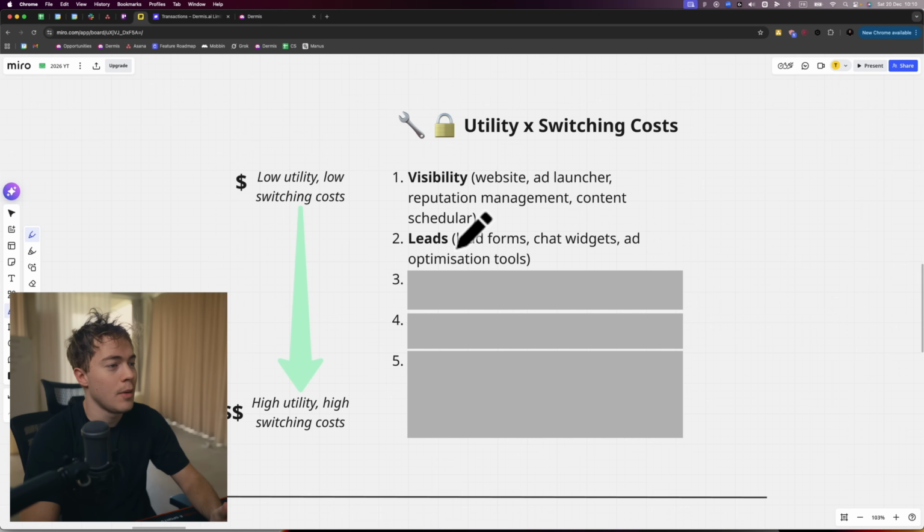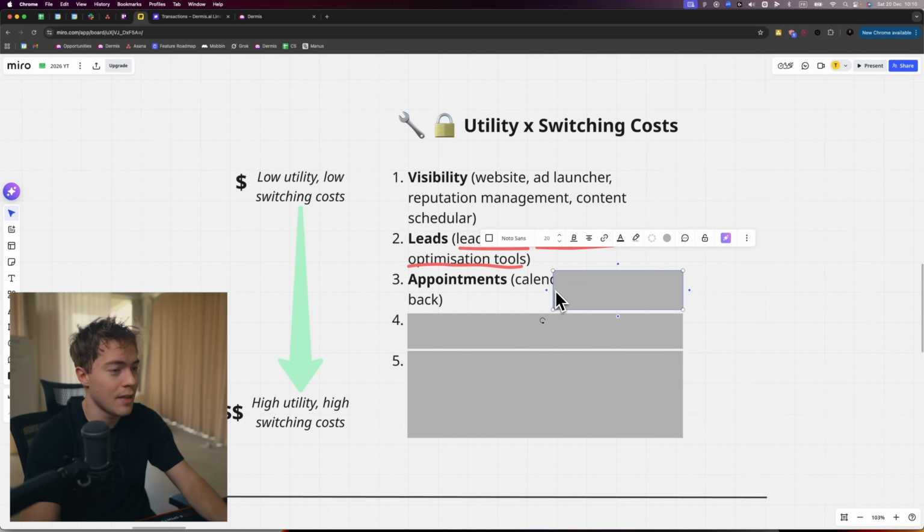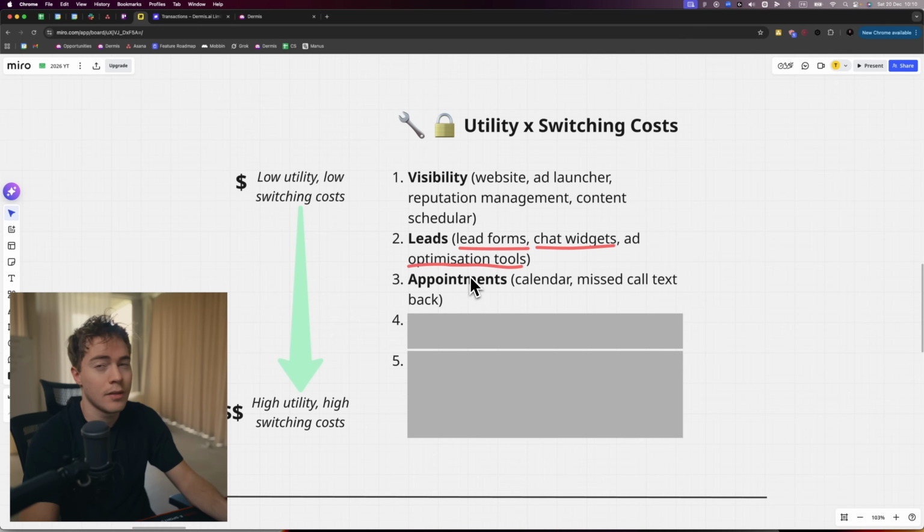So this is where you provide maybe a tool that gives them a lead form. This is where you can sell chat widgets or any type of ad optimization tool, for example, ad tracking. Don't get me wrong, it's valuable, but you can still make more money because we have the next level. We then have booked appointments or jobs or projects, okay, depending on the niche you're in. Now, in our case, since we're in the med spa niche, this would be appointments, but we actually don't even solve this problem. We solve something different, as I'm going to talk about in a little bit.